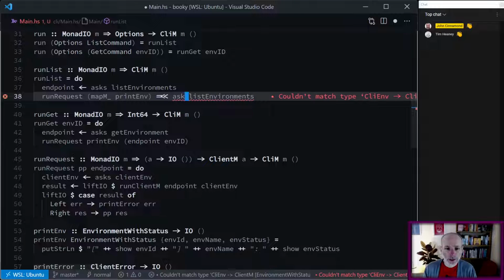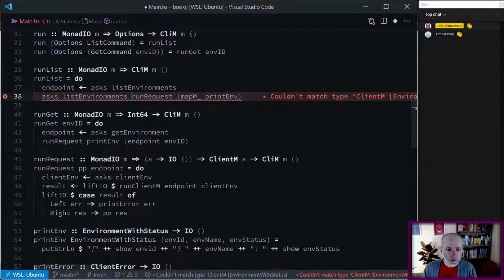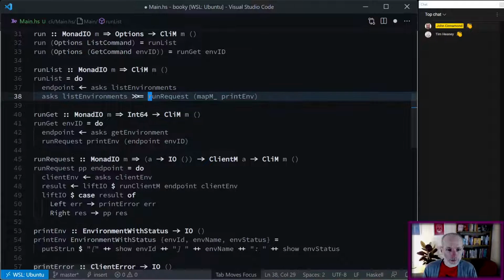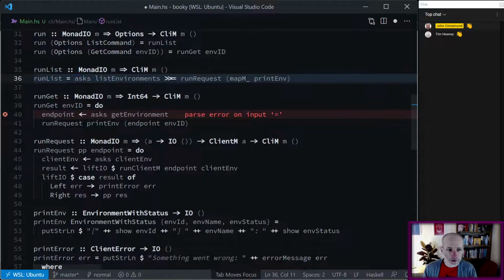I thought I'd be able to get this and pass it in. So the type asks of list environments. Oh, I can't. I just put the syntax form and passing it the other way.